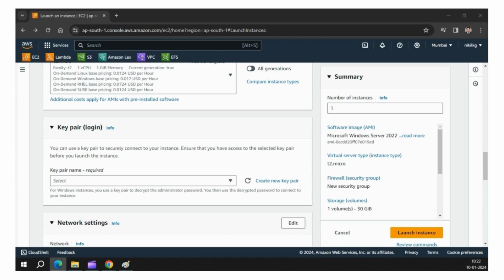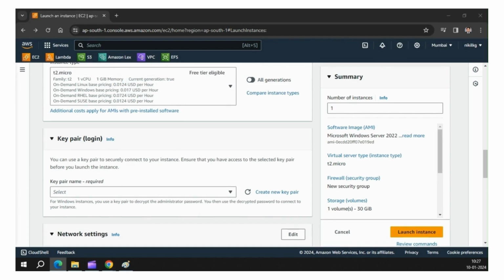An important point you should remember is that key pairs are regional specific. Currently I have logged into the Mumbai region, and whatever key pair I'm creating in this region will not be available in other regions. One more point, you don't need to create key pairs for each and every instance. One key pair is enough to manage your AWS infrastructure.